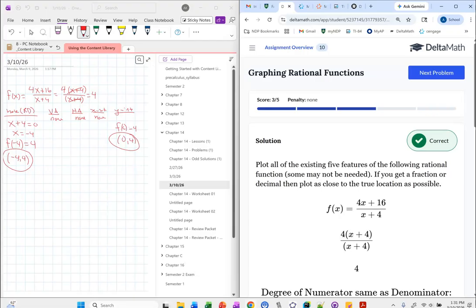Alex? Can you just explain why there was no vertical or horizontal asymptote? If I look at what it reduced down to, is there a denominator? Okay, can't have a vertical asymptote then. Is it a rational function? 4? Oh, no. So it doesn't have a horizontal asymptote. So it's because it reduced down to not a rational function. I don't get those features. Is that okay?